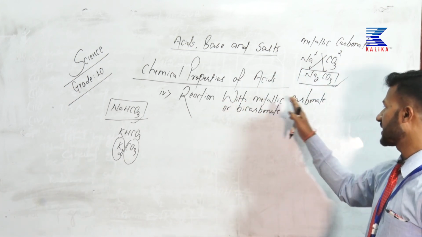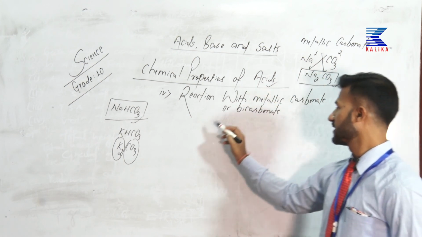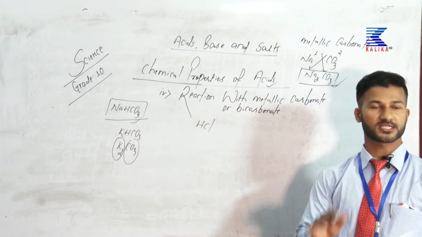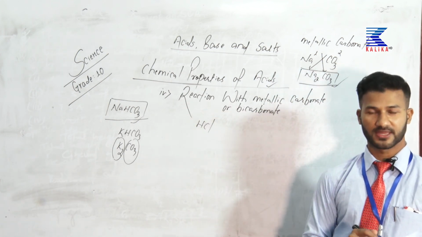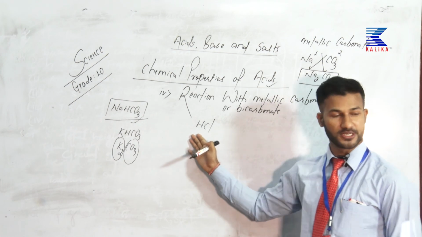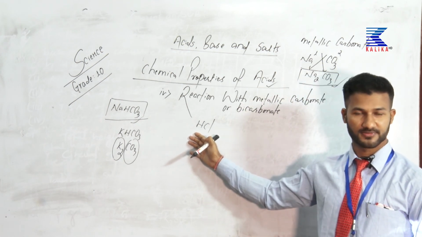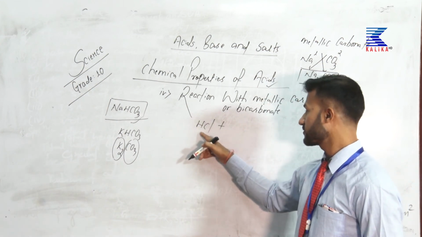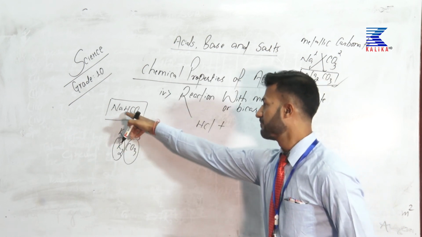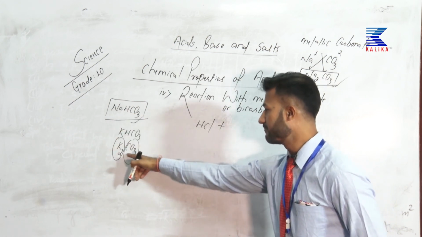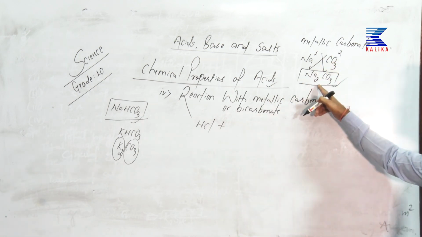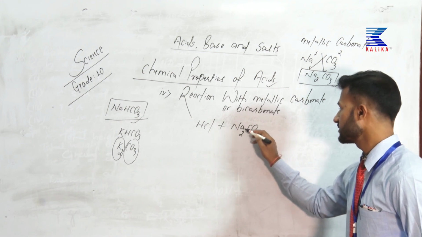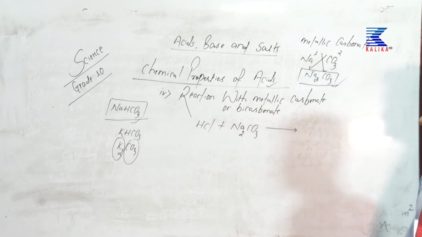Reaction with metallic carbonate of what? Of acid. See, let us take one acid, hydrochloric acid, one of the most well known mineral acids that is prepared from various minerals found in the earth's crust and is corrosive in nature. Of course, I said a number of times, when hydrochloric acid is treated with metallic bicarbonate or metallic carbonate. Here also, let us take Na2CO3, this is sodium carbonate.